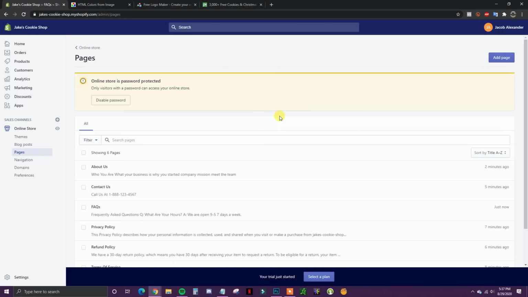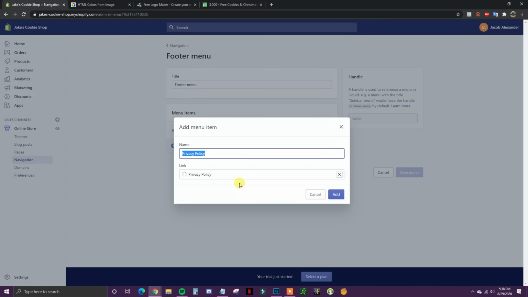So the first thing I'm going to do is click on footer menu, and normally in the footer menu you're going to add the pages of lesser importance that people aren't going to look at very often. So I'm going to click add menu item right here, and we can click on the name to name it, or it's easier to just select link right here, and then we can click on pages and pick one of our pre-existing pages. So normally things like the privacy policy, the refund policy, and the terms of service, we're going to throw in the footer menu because it's something that people aren't going to look at that often.